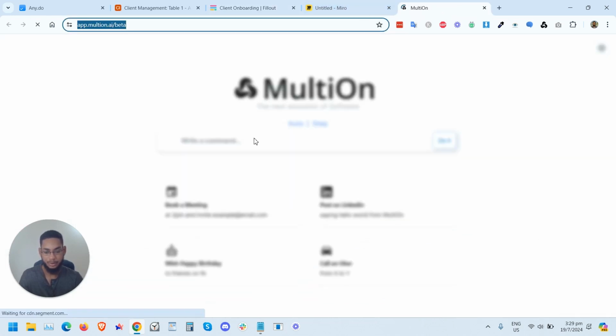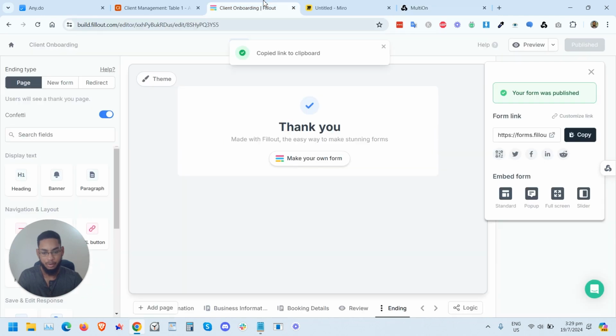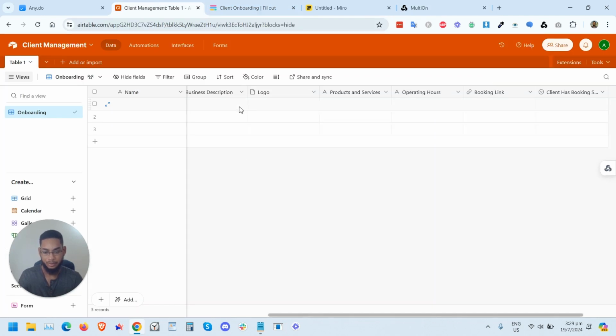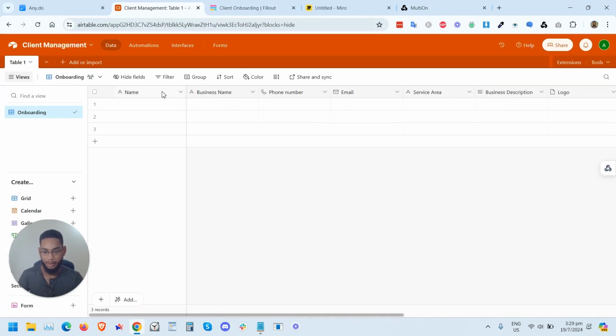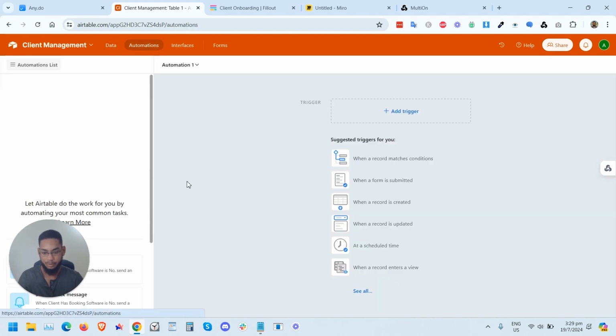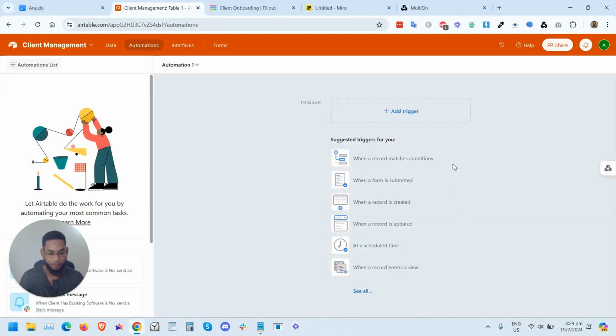Then we can test it out and see how it works. But before we test it out, we want to go back to client here, and we want to build an automation. The automation that we want to build is that every time a record is created, which is to say whenever a form is submitted, we receive an email that we just got a new form.